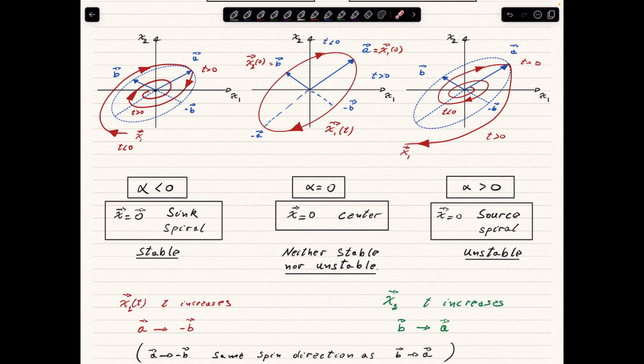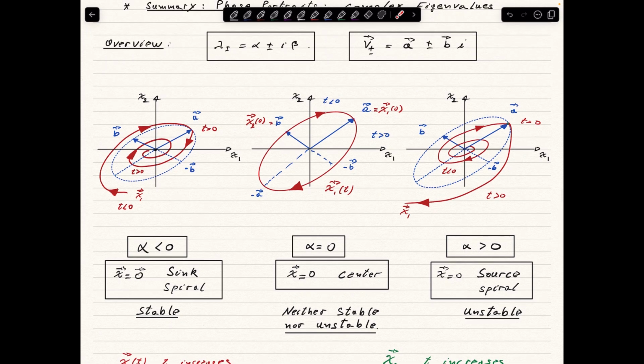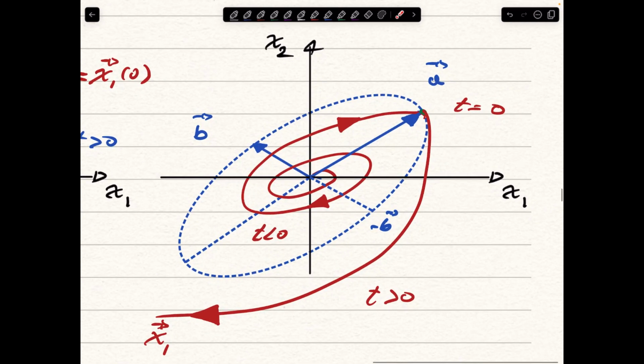So what is this last name here, stable, unstable? Well, that is related to the behavior of other solutions. So suppose we give our system initial data 0. Well, we are not going to move. We are going to be right there at 0. But what happens if we give our system initial data a little bit different from 0, but super close to 0? Let's say here. Well, we are going to start spiraling away.